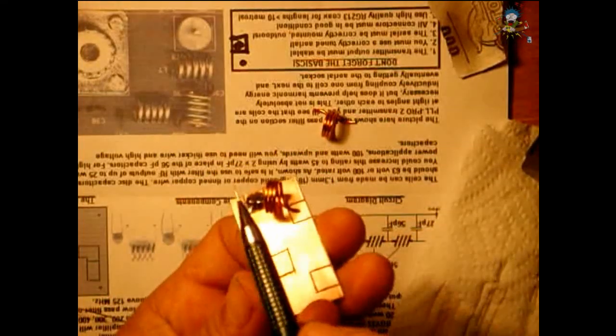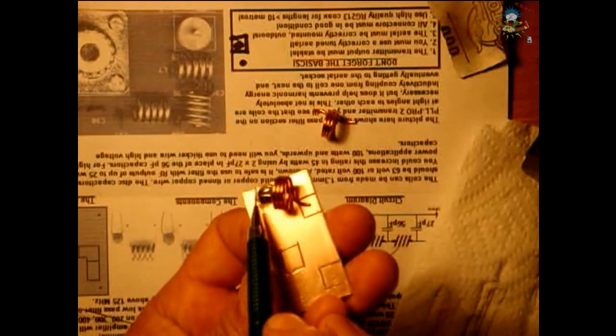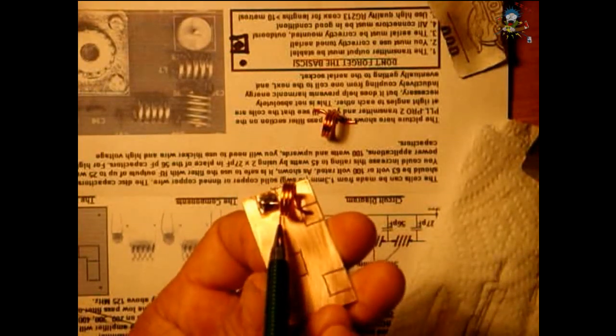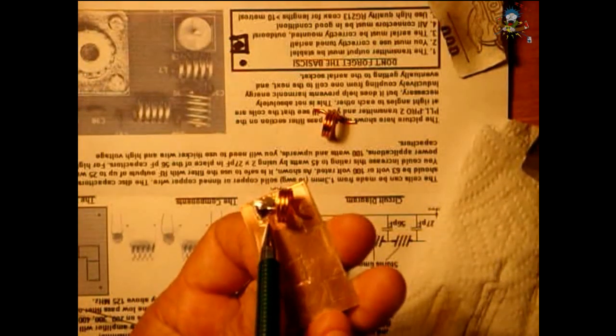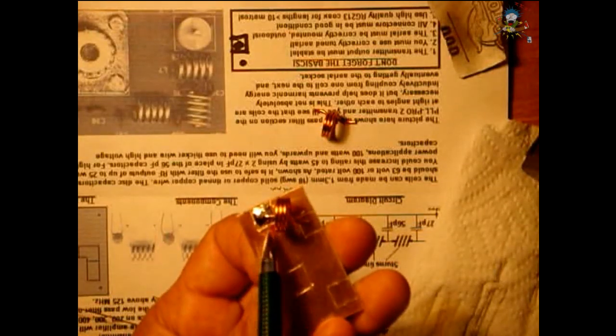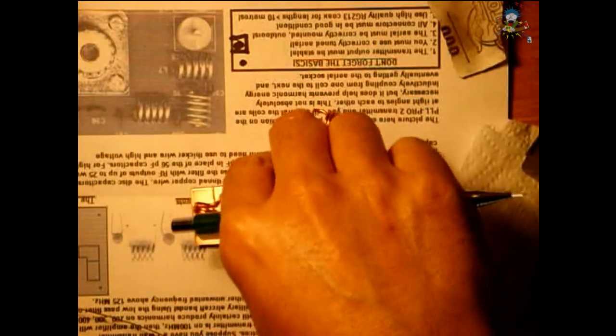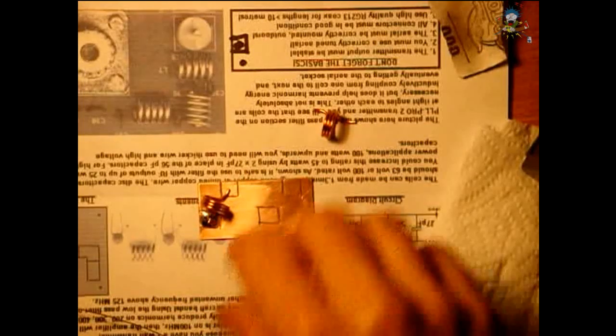So just put just enough for a nice flow like you see there and you're done. Then you also want to make sure that you didn't bridge the line that you cut with the solder to the other side of the board, which is the ground. Make sure it's good all the way around.